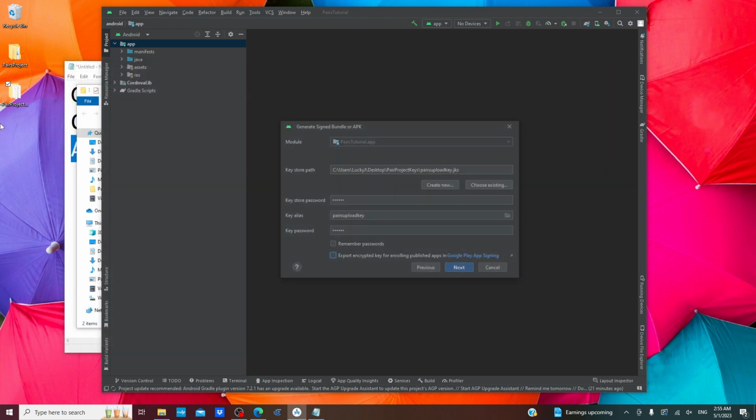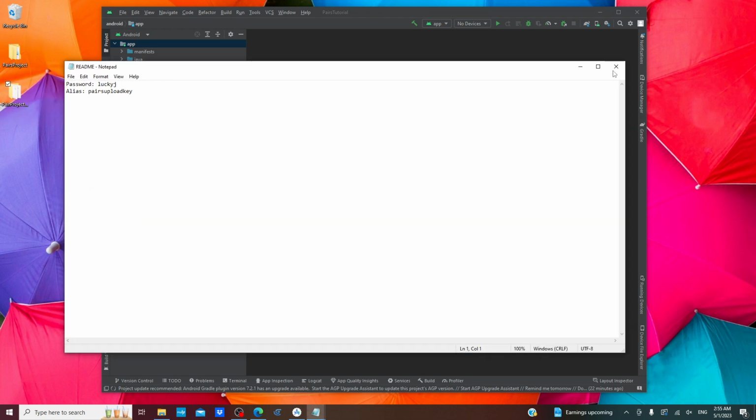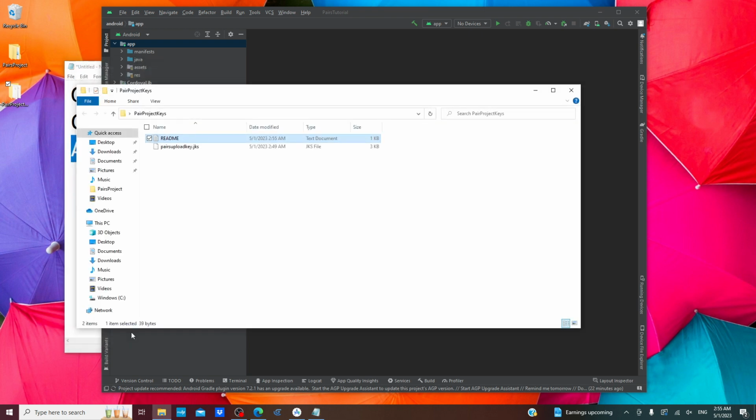this is why I made it a separate folder. You're not going to actually want your keys in the same folder as the project. You're going to want this somewhere safe and somewhere far, far away from your developer things, okay? Because you're probably going to want to keep a README in it. If not, you're going to want to write this down on a piece of paper somewhere. Because when you update your app 6 months from now, you're probably not going to remember.